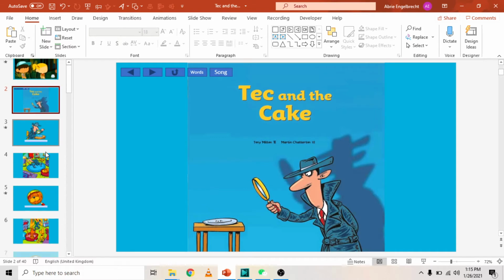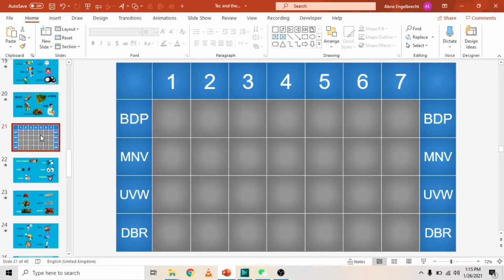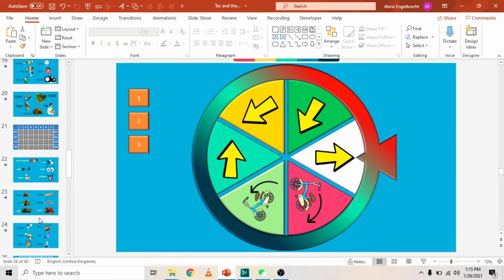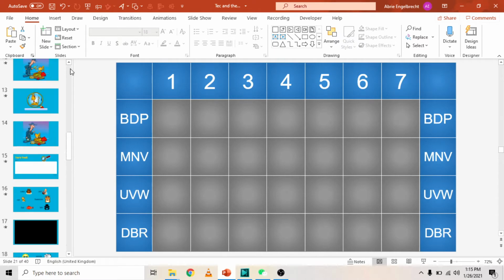Then the last one that I like to add is, you'll see at the bottom, as I referred to in the other videos, that I've got a few games going on here. There's one, here's one, and here's one at the bottom. But this is a battleship game. The kids like this game a lot, so I like to come to this game every now and then. I'll do another video actually showing how to make this game. It's exactly like your old Battleship, so be on the lookout for that video. It's coming soon. This will be slide 21.